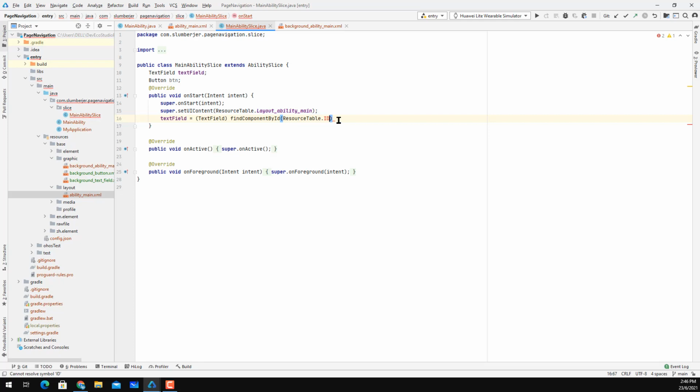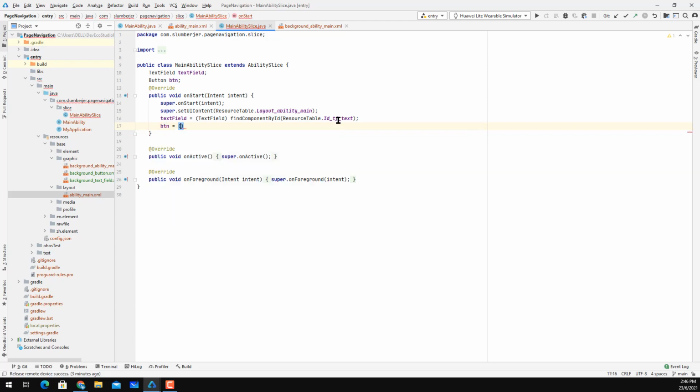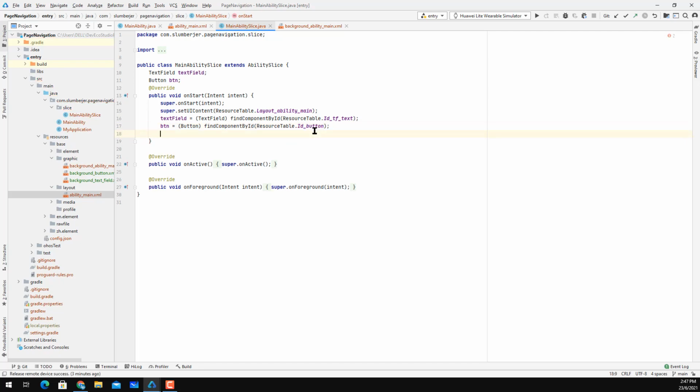So just provide that with text field text, and then for button, equal button, and we can just take this one and button. All right, so we have the button ready.